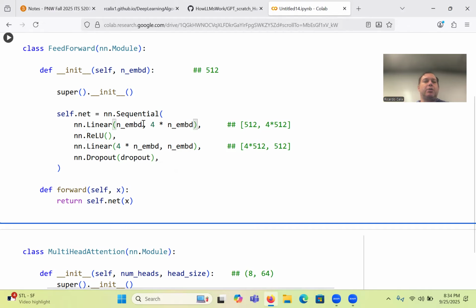So remember, all of this is always being applied to the last of the 3 dimensions. So it's N by 40 by 512. That 512 comes in here. That vector of 512 goes in here, and it's going to become 4 times 512, whatever that number is, if anyone knows.